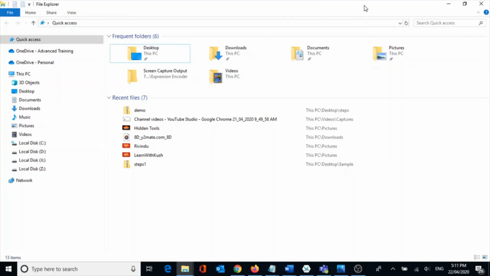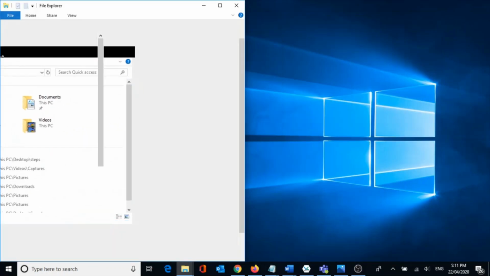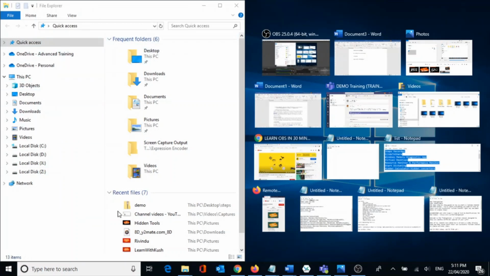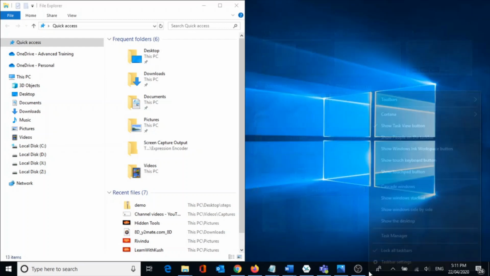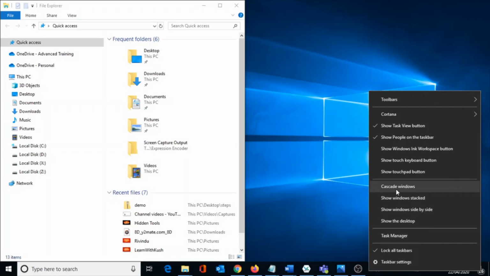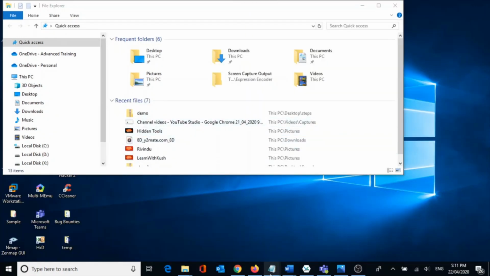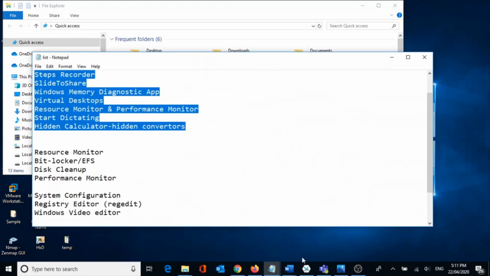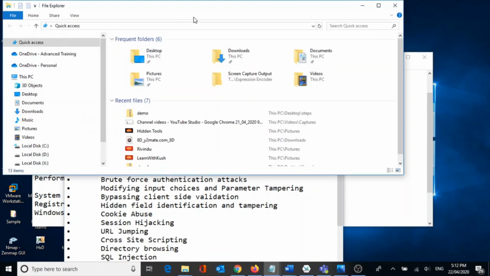For that, I'm going to open a file explorer. You can open up anything and just drag it here. In this way you would find this is the focused window, and also you have a number of other programs that you have open here, listed like this. And the cool thing is, here if you right click, you have multiple options. For example, cascade windows. If you have multiple files open, let me drag a few here. I have multiple windows open, right? So these are some of the windows.